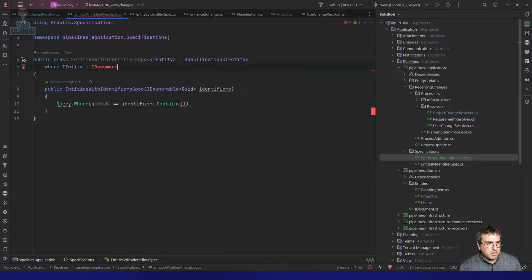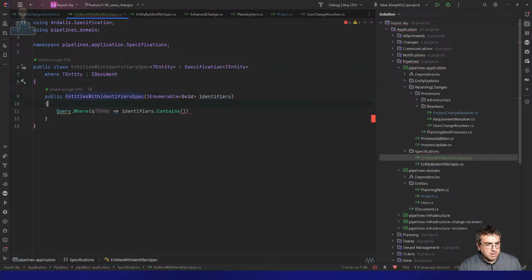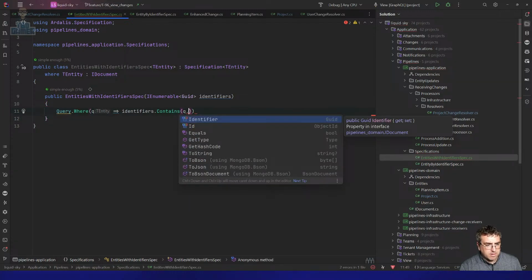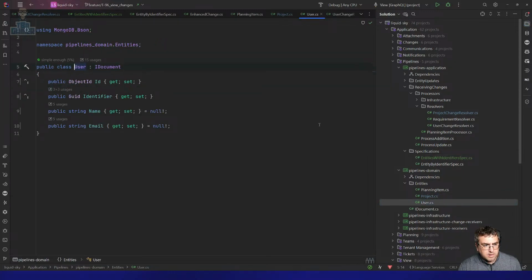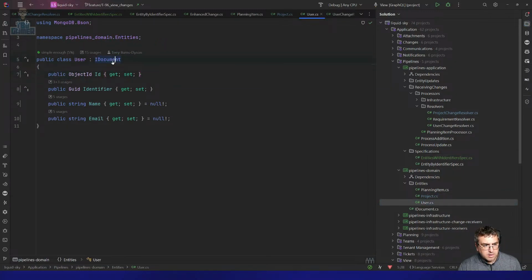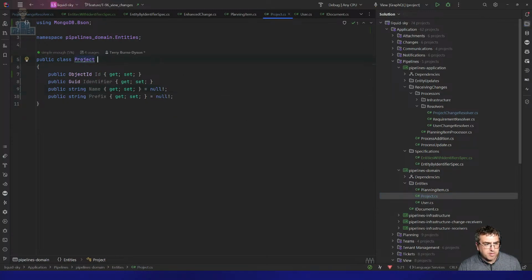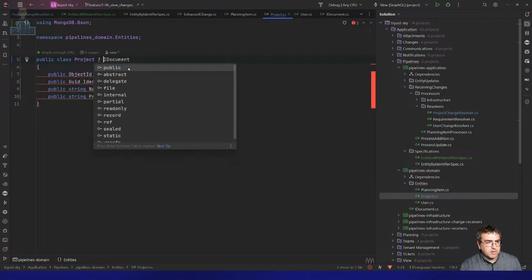That's why. Contains q dot identifier. So that would mean, yeah, that's why. So project has to be iDocument.